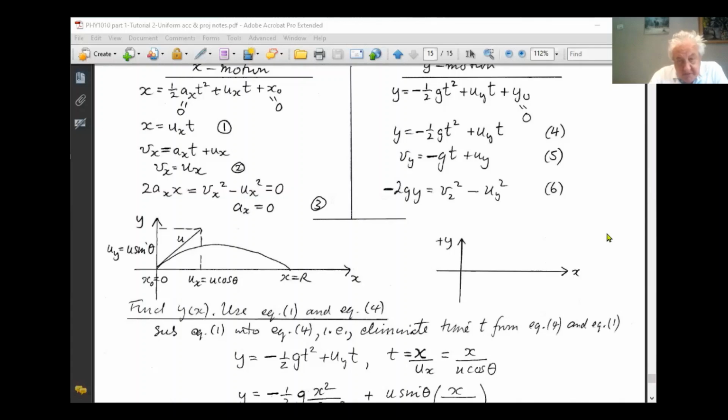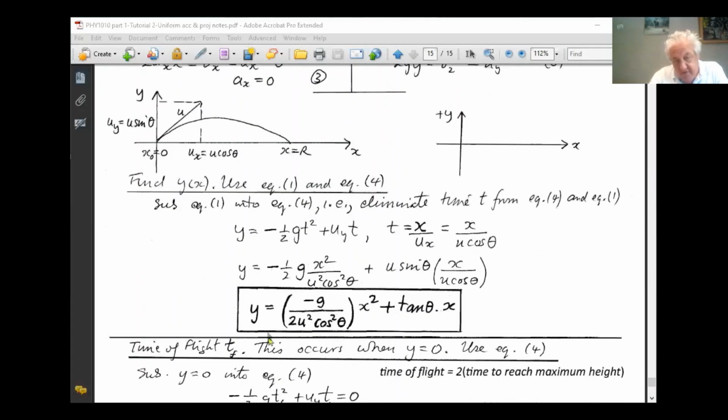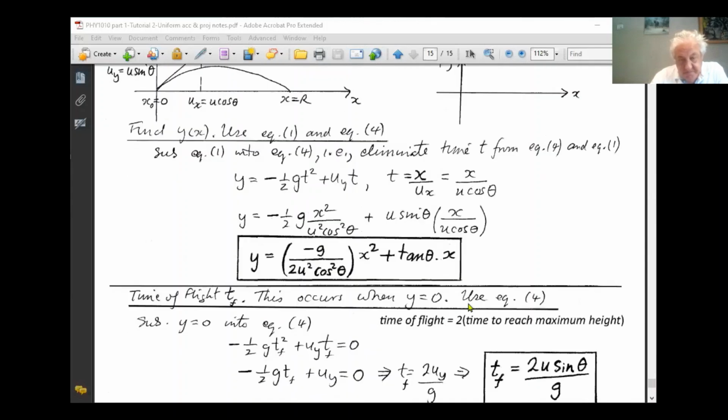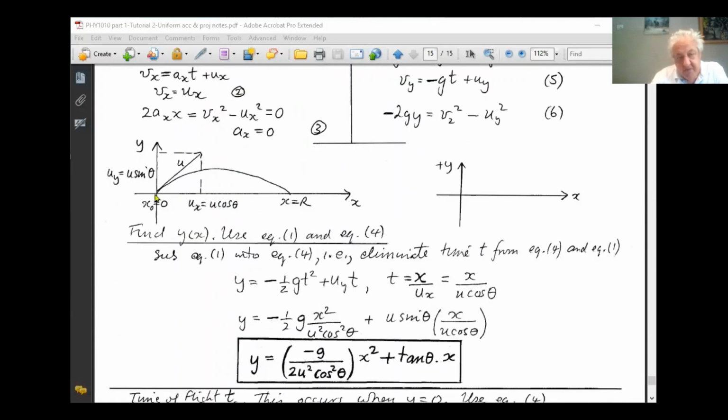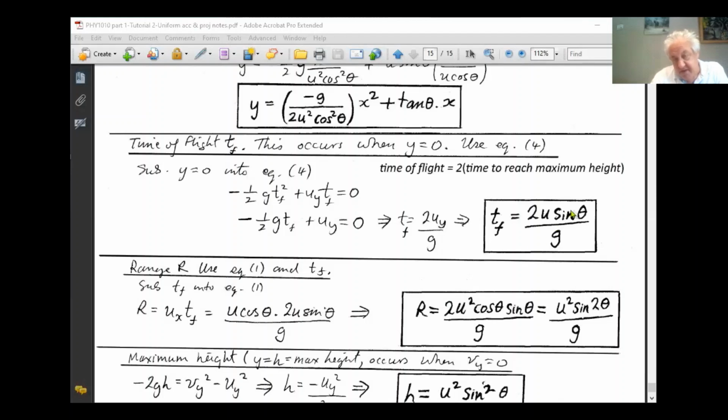The first formula that I get from this derivation tells me the position y for every position x. So I feed in x and I get the corresponding y value. This is my first equation. My next equation gives me the time of flight, which is the time it takes from launch to landing. Now, the time to reach maximum height is half of the time of flight, so you can use the same formula for both. For the time of flight, you use the 2. For the time to reach maximum height, you delete the 2.